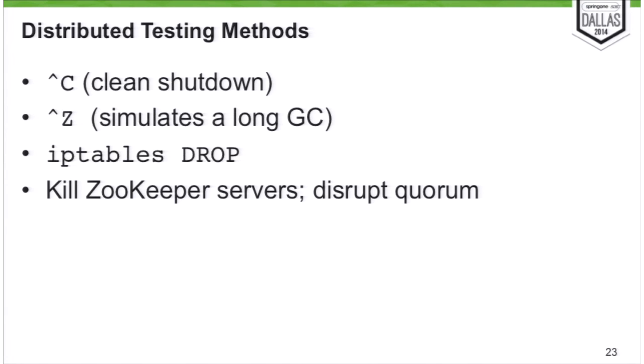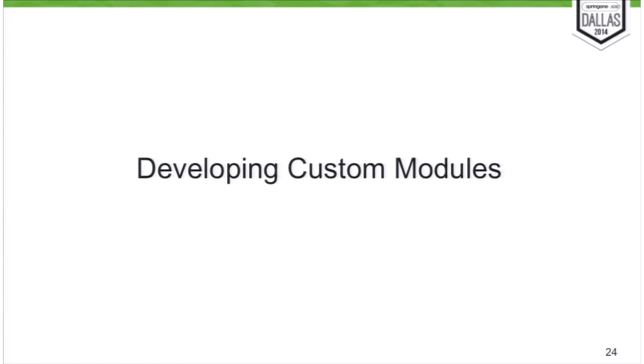One other thing that we did is bring up a ZooKeeper ensemble and disrupt quorum just to see what happens. Everything gets really, really confused when that happens, in a nutshell. But at least in my testing, when you bring the quorum back to life, things are a bit strange for a while, but after about a minute or so, everything settles down and goes back to normal, and your modules go back to processing the way they were before. So I'm going to pass it over to Dave, who's going to talk about developing custom modules, and hopefully we'll get that demo going for you soon.